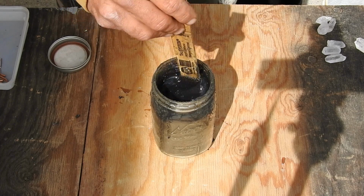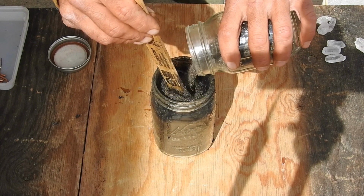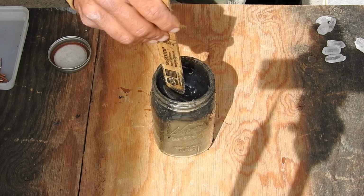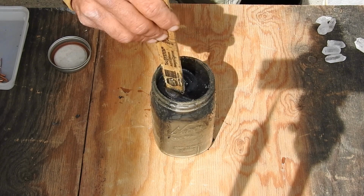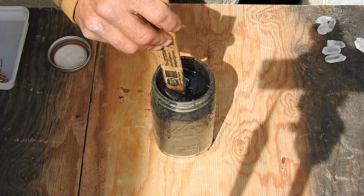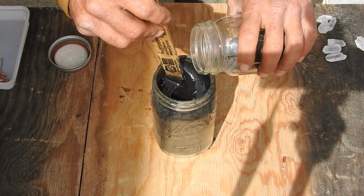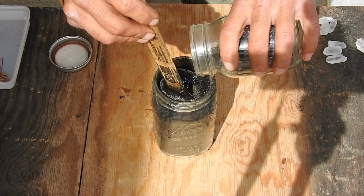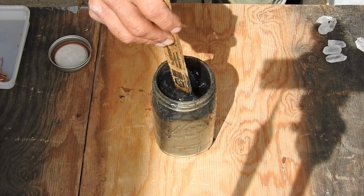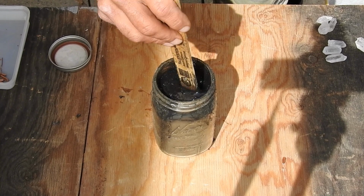See, it's turning kind of black. Any bit of this will help, since God made it, right? So if you can't get 50-50, don't worry about it. Don't think it's ruined or nothing, because even a little bit will do some good. You can see it's getting very black.